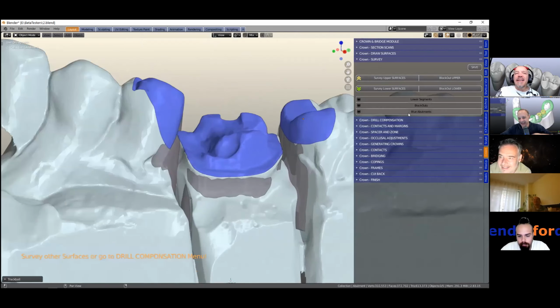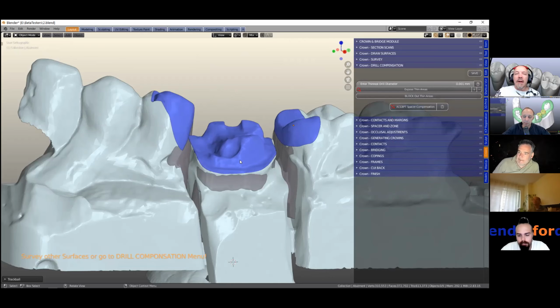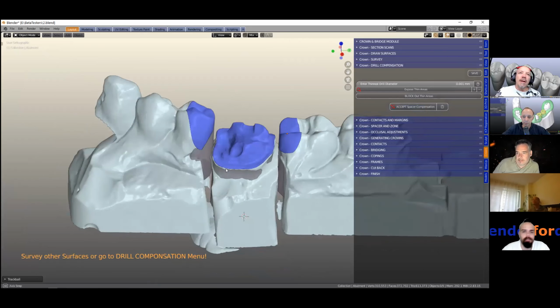Okay, so we finish with this. I don't think this needs further explanation. We've got a few hide buttons here. Actually, we don't really need them. No, we do need them, because if we're surveying now the upper side, the upper crowns, we need to be able to hide certain things. You'll see when you're doing the upper crown how this is actually coming quite useful. Okay, the next one is with the drill diameter.